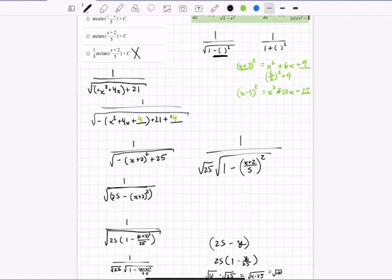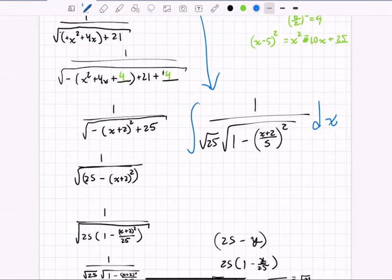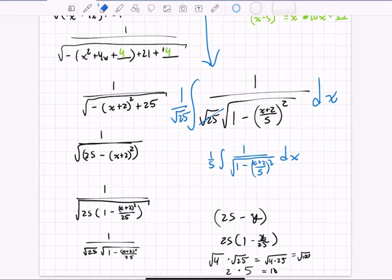Okay, so let me finish this up. Let's put the dx here. Let's put my square root sign right there. Now we're back to where we were. This is now this guy. Oh, dang. So I could take out the 1 over square root of 25, which is actually just 1 over 5. So I have 1 over 5 times the integral of 1 over the square root of 1 minus x plus 2 divided by 5, squared, dx. And now we have to do the integral. And we have to use substitution for this. You thought that the worst part was over.